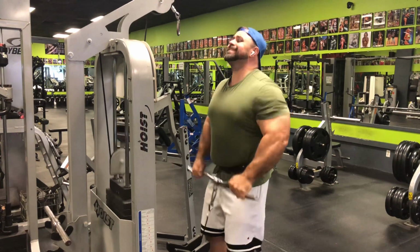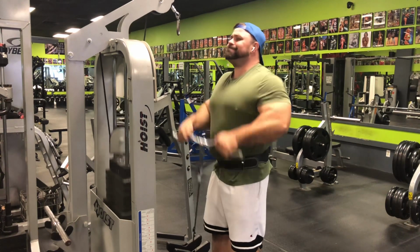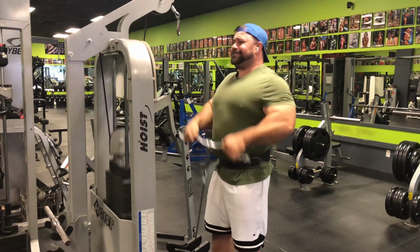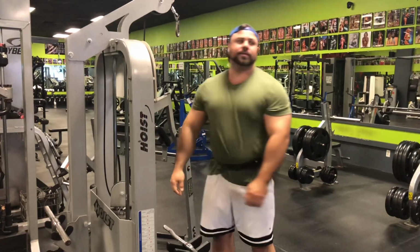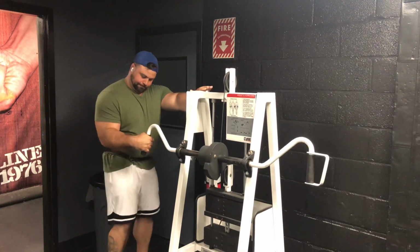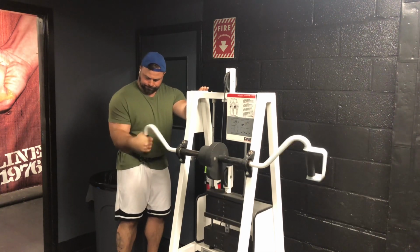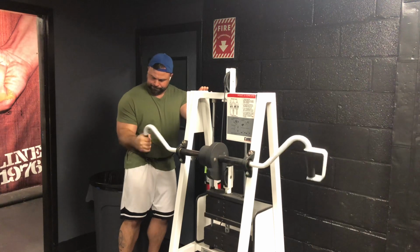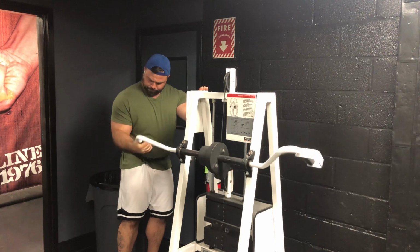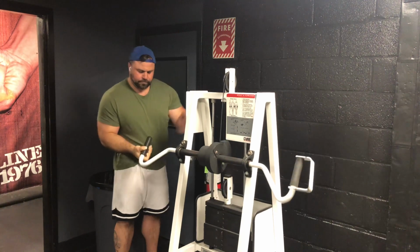But started with the cables. Next week I'll probably just do the free weights just so you can see what that looks like. Very similar, same kind of angled cambered bar, but able to go a little bit heavier with the cables, maybe not more of a swing because you can do a swing with a barbell as well, but just maybe a little extra burn. The weight, it's constant because when you're using the cables, there's constant tension from the bottom to the top. So when I do the barbell, I usually don't let it go all the way down to the bottom, just so there's constant tension on your forearms, on your biceps.